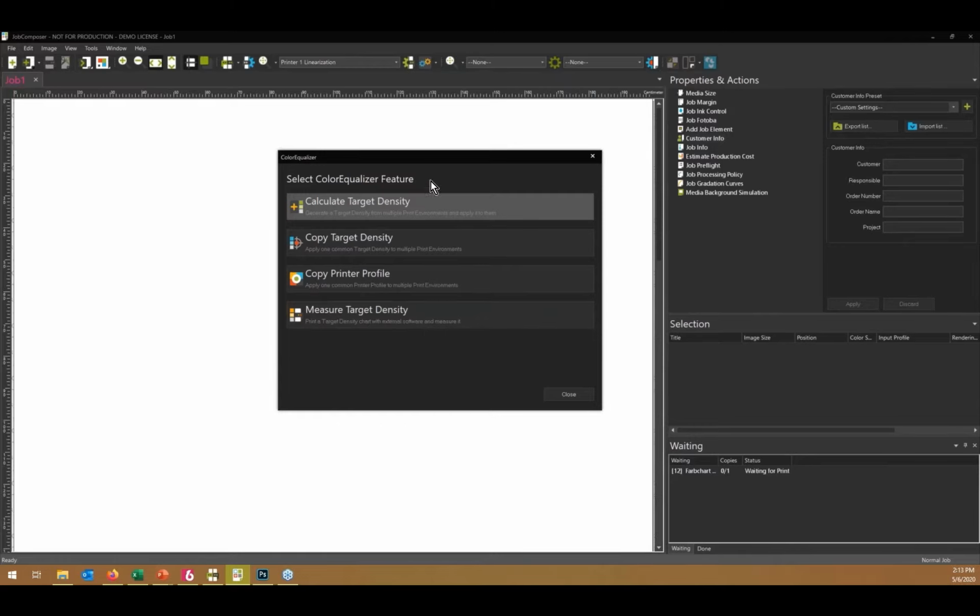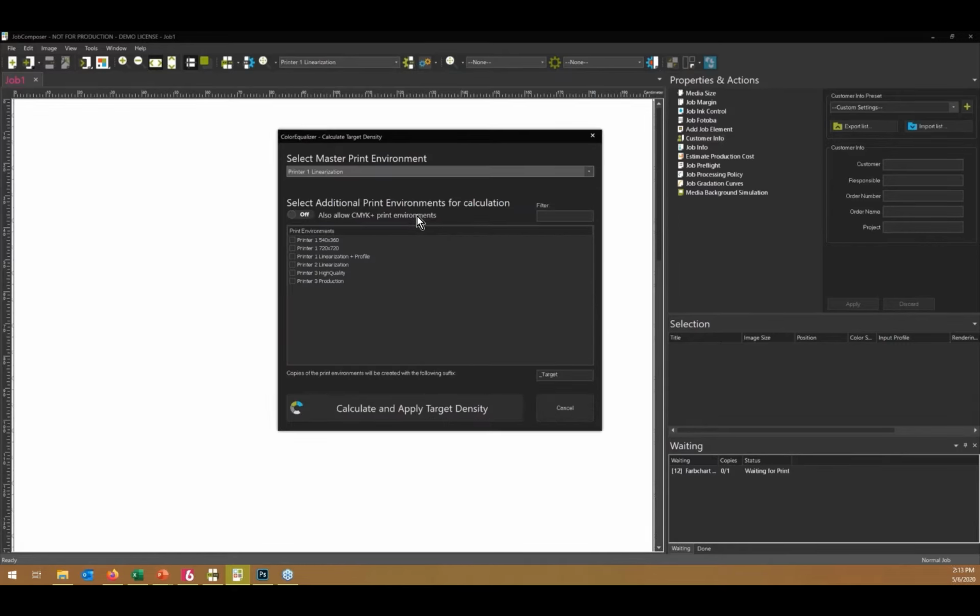So first I will show you the first step that includes these 2 tools, that they are used for different workflows.